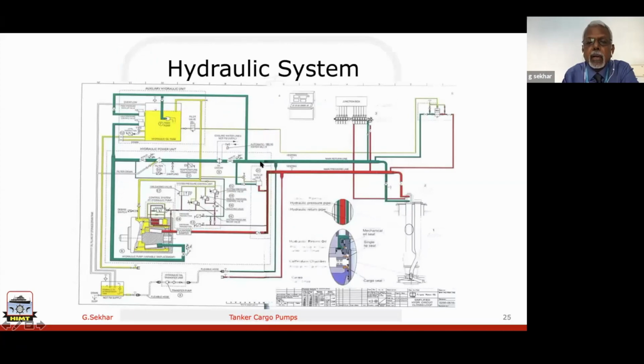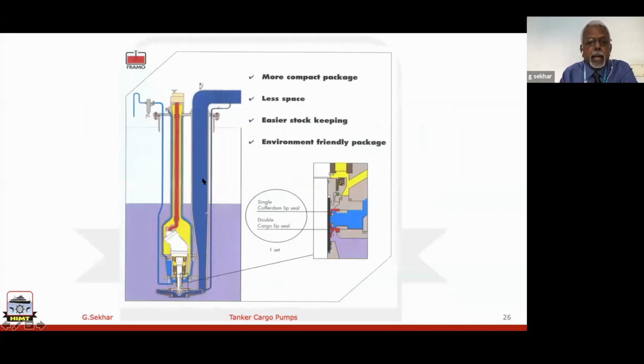Now this return oil is coming all the way, and in this return circuit, you have a filter, you have a cooler. You can see a cooler there, you have a filter there, and then it comes back to the pump section. Of course, you have a header tank, and in the header tank, the hydraulic oil tank, we have a feed pump which is all the time running, even when you are sailing. People generally call it a jockey pump.